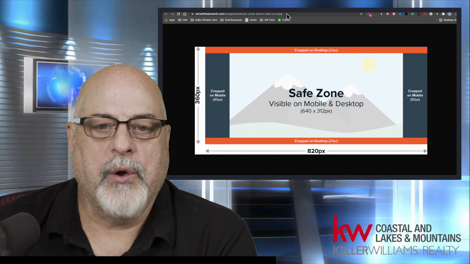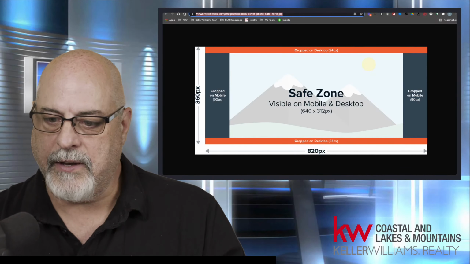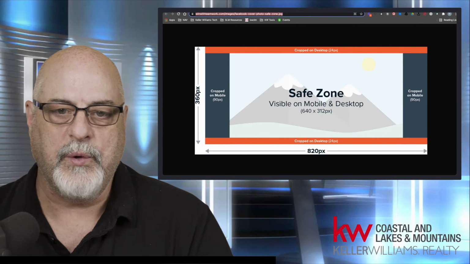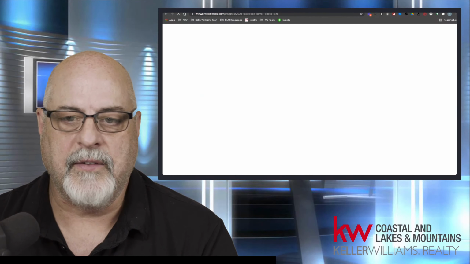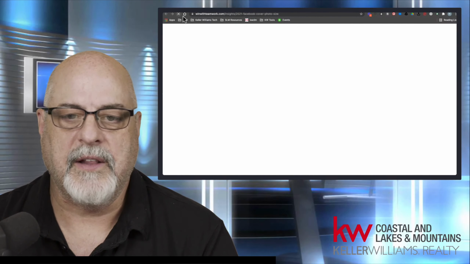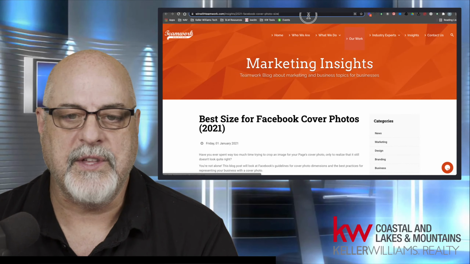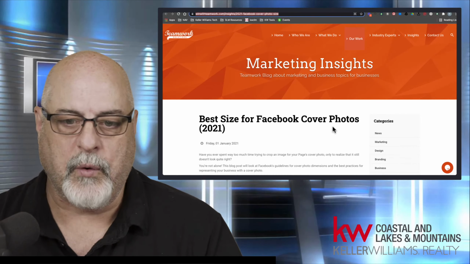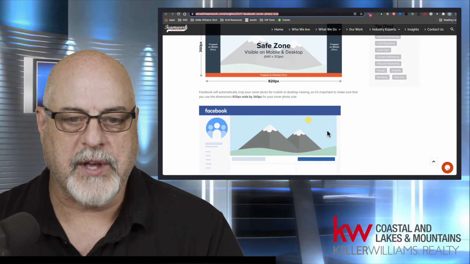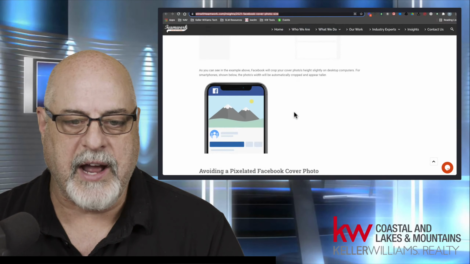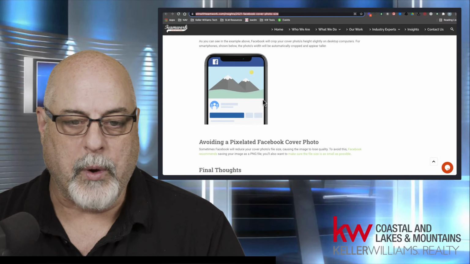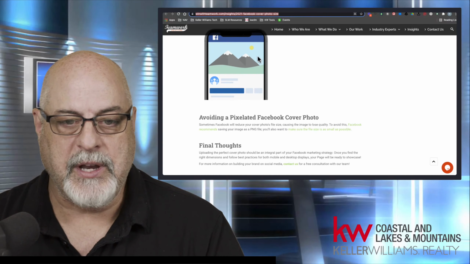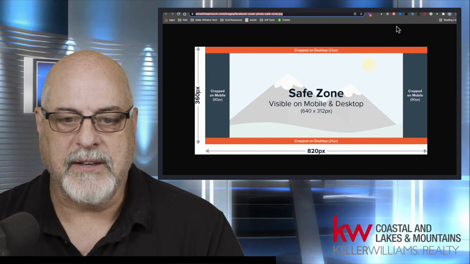So this page here, I'm going to send you a link in the chat to this. So you can click on that and view that image and use that as a guide. There we go. And I'm going to send you this as well. This shows you all of those sizes, where they get cut off and how it works. It tells you about what happens on mobile. And so you can see here, just that mountain image is visible out of that entire thing.